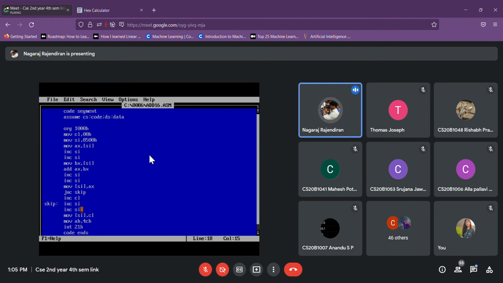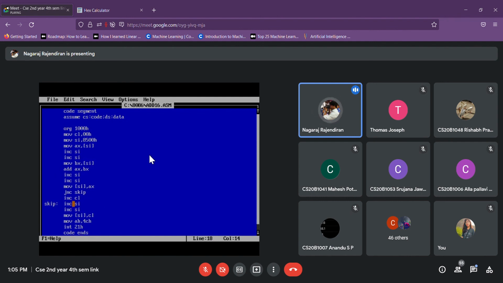This increment is based on this content. If you use AX, you should move 2 times. This data transfer is BX, so I need to increment 2 times. Again, this data transfer is AX 16-bit, so I need to increment 2 times. If it is BL, I need to increment only one time. So this is my program.